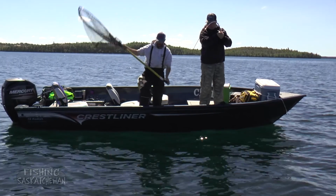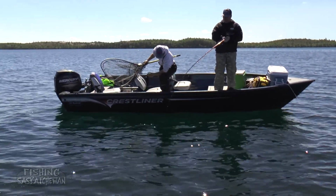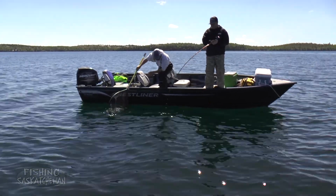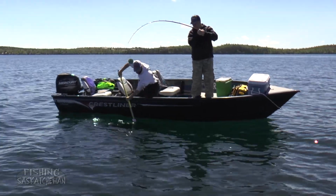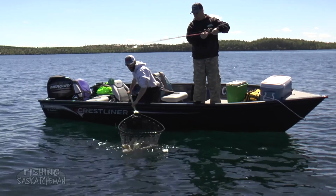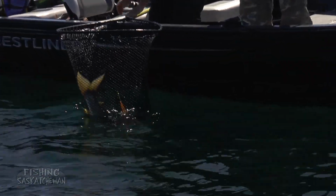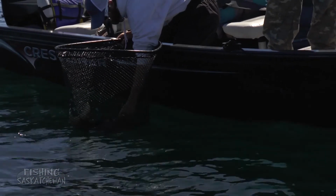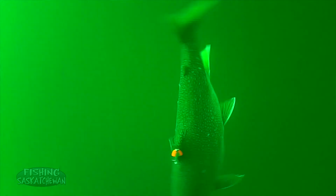Oh, there's bubbles. Look at all the bubbles coming up. Oh, yeah. Snagged him. Oh, that's the problem. He's foul hooked. That's also why it feels like a bigger fish. Got through the dorsal. Yeah, right through the dorsal fin. You did a Steve. Yeah, Steve would be proud. It's still a pretty good fish. It's a really good fish. He hit a couple of swipes, so that's probably what happened. Yeah, missed it. It's still a beauty. Got him on the swing around.